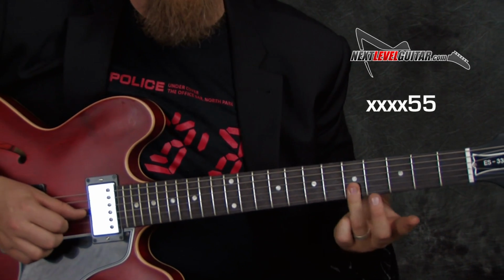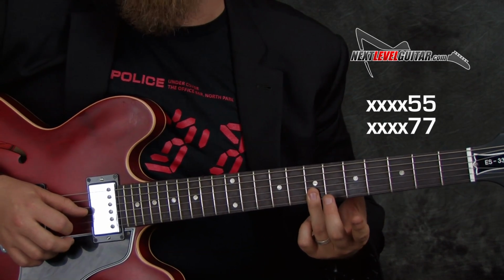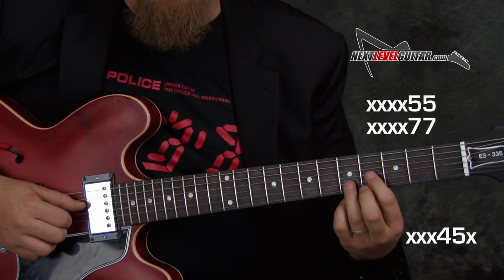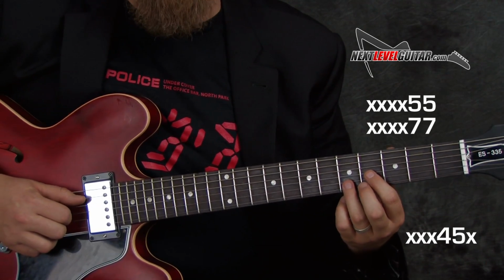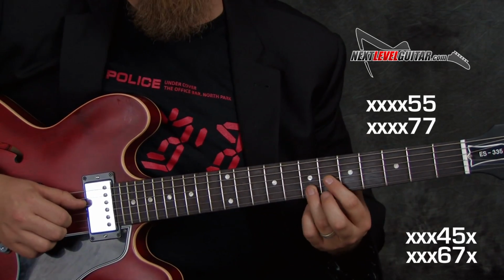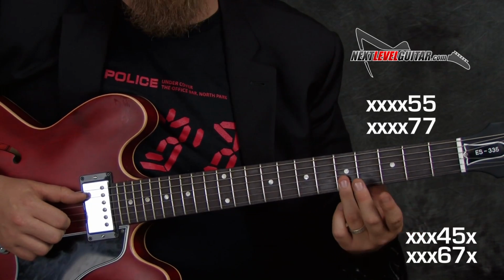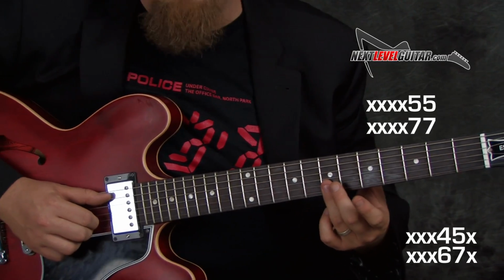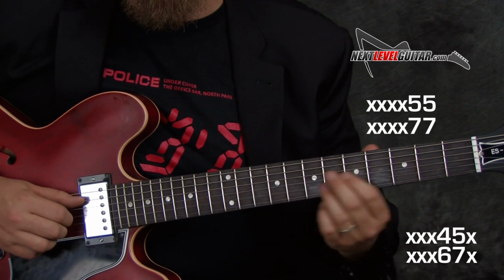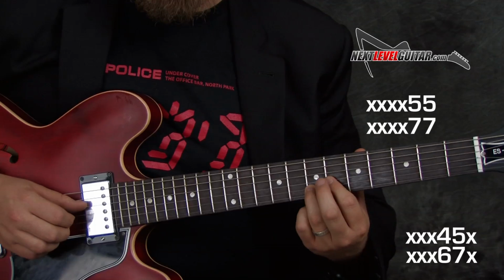First location here, 5th fret, strings 1 and 2. Now you're just going to move that up a whole step. That's your second location. Okay, third location is going to be the 4th fret and 5th fret of strings 3 and 2. Then that same double stop location, up a whole step. So the common theme there is you have a grouping of 2 notes on a string set, and then the same grouping on a different fret, and then just a different string set. So you got this, this, this, and this.